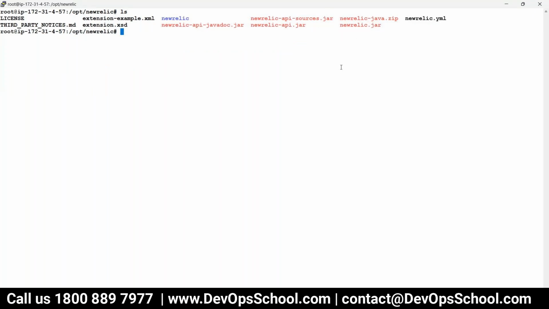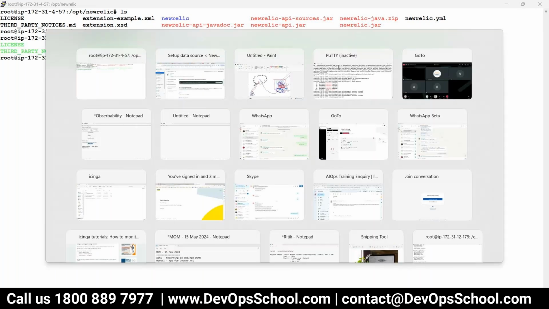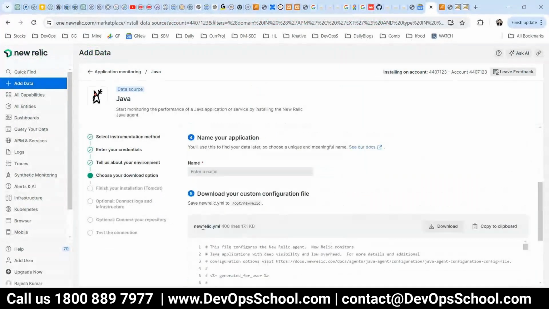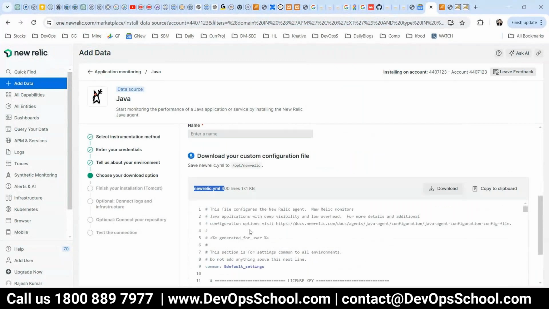Now usually I'll give the permission because Linux permission is very important, right? So 755 dot. So the APM agent I also installed, and now this is a newrelic.yaml file which you have to download and get it done.